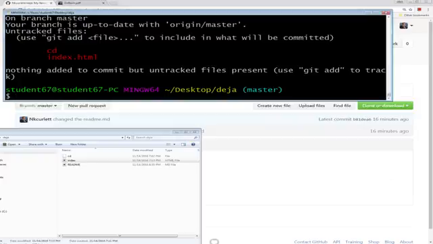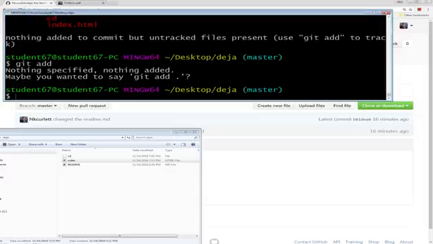So what I want to do is git add. So git add, nothing specified. What do I want to add? Maybe you wanted to say git add dot. So that is exactly what I wanted to say.